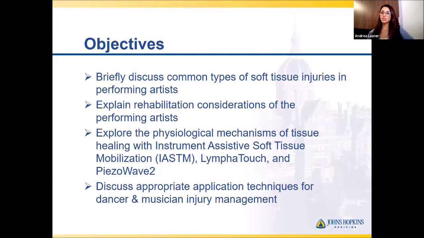Explain the rehabilitation considerations of the performing artist, and then dive in very briefly on the physiological mechanisms of treating soft tissue, honing in on the technologies to enhance the techniques that we already do manually with our hands. And then talk about appropriate applications of when to use certain technologies and techniques with this patient population on certain diagnoses.